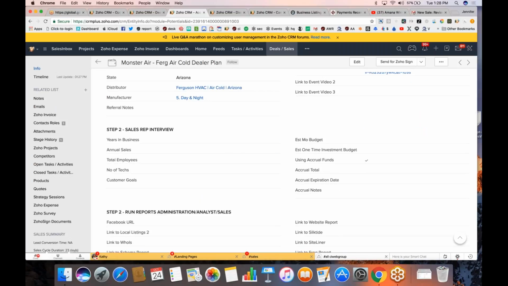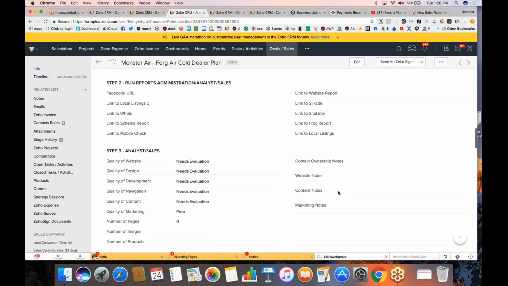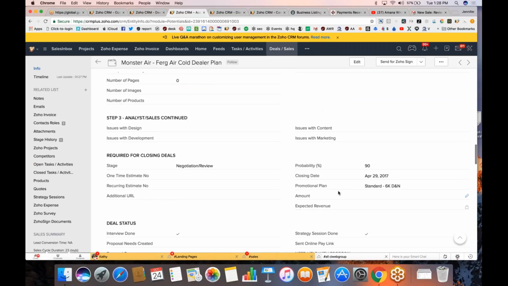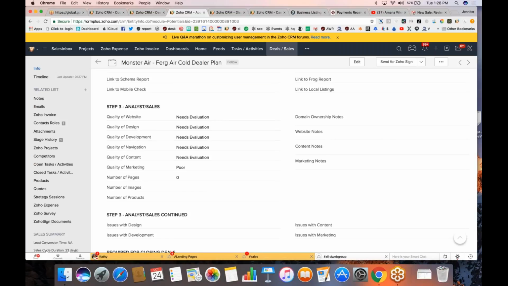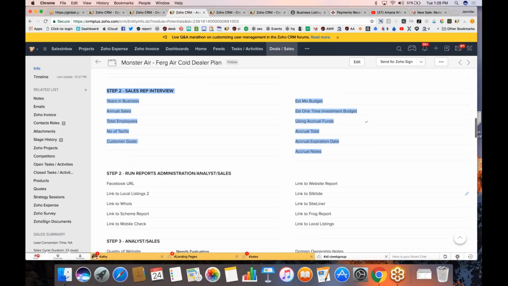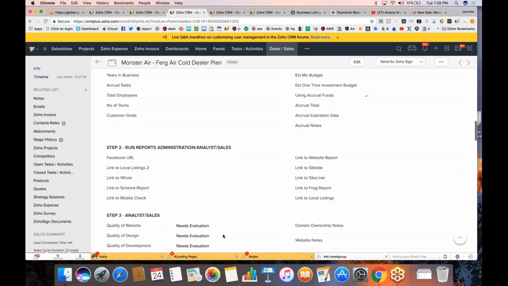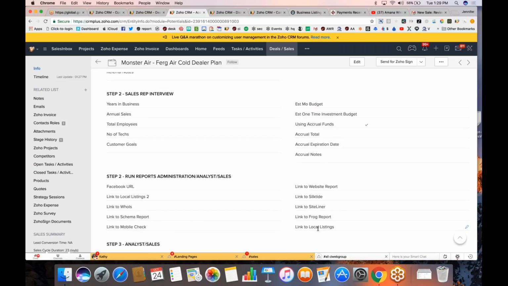This is your entire logic for, I should say this, and the number of pages on the site, the year the domain was established. So if I don't know the years in business and I look at the Who Is report, or I look at one of the website reports, Silk Tide will tell me that the domain has been established since 2006.